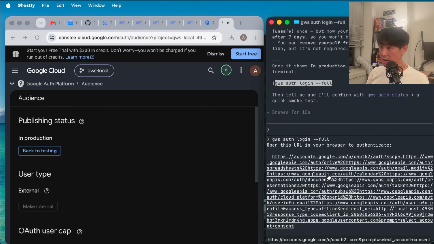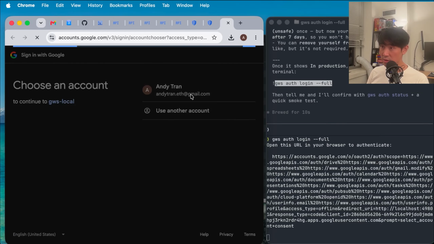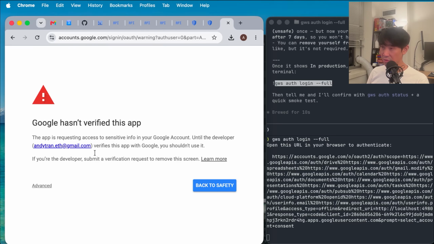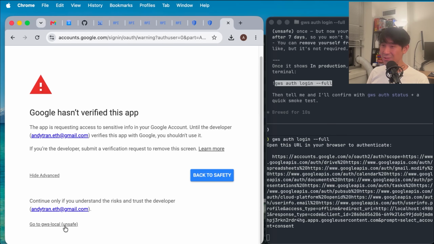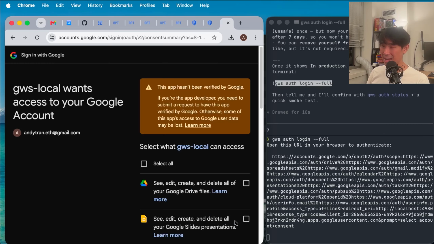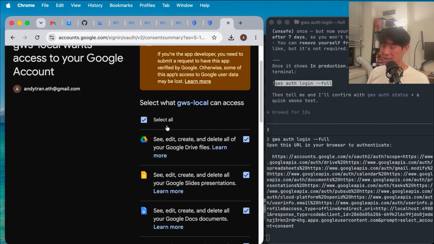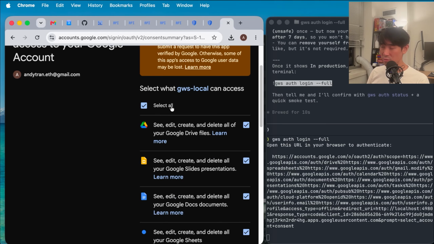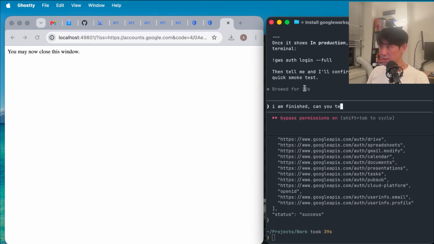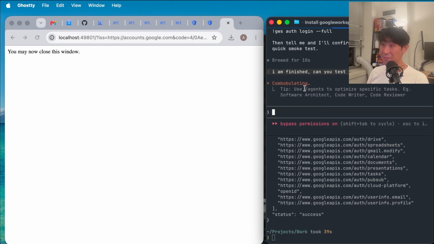And then I will now hold down command, click on the link. It'll prompt me to this new window. And then this is the other really tricky part. They make this really difficult. You'll go advanced and you'll go to the local unsafe. And it's a little bit counterintuitive, but you'll go through this entire process even though it's unsafe. It's your own application that's set up in Google Cloud, so it will be safe. Just make sure you don't share any of those secrets to anyone outside your machine. Can you test it to see if it works for me? And then we're done with the first hurdle.